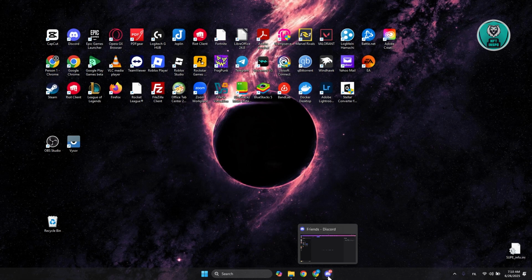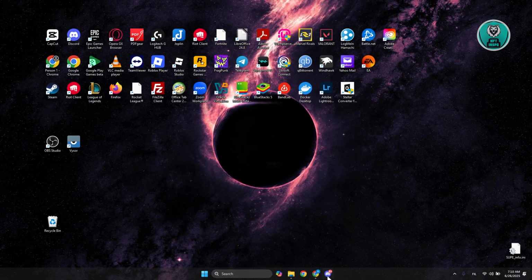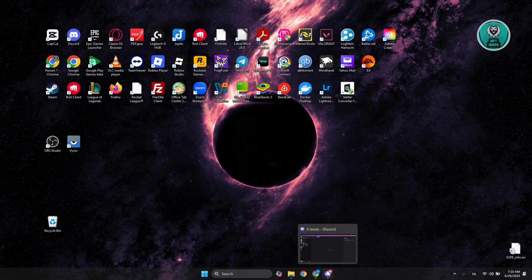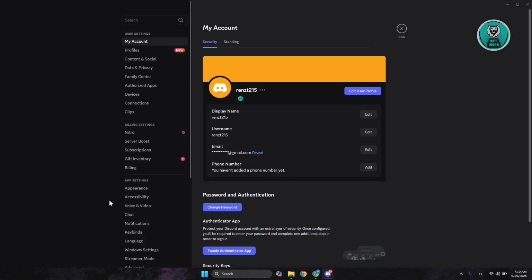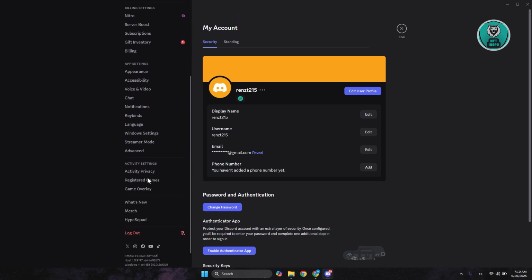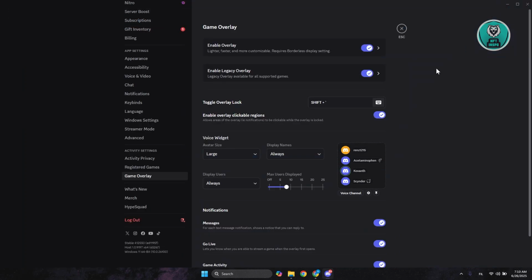Now, the last thing that you could try doing here is checking Discord. Now, this one is kind of weird. Sometimes the problem itself is from Discord, especially if you're using it to play with your friends. So, you want to open up Discord here. You want to go to your settings at the bottom left of your screen. And you want to go to Game Overlay here. So, just scroll down a bit here. Click on Game Overlay. And you want to make sure that you enable Overlay. Now, if you enable this one, this should actually just solve your issue and you don't have to do anything else. But yeah, so in this case, that's about it.